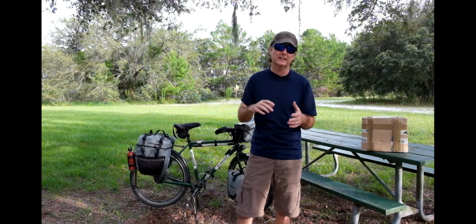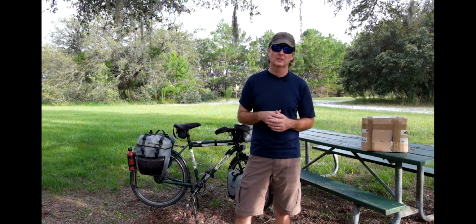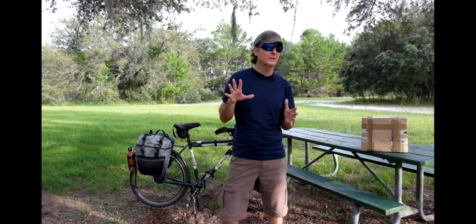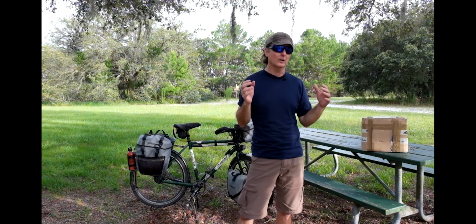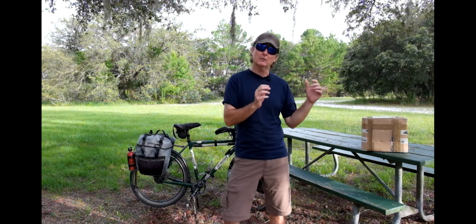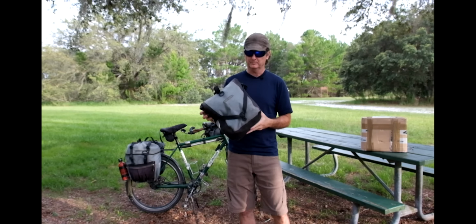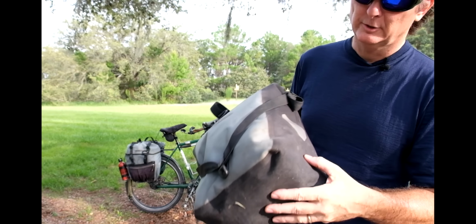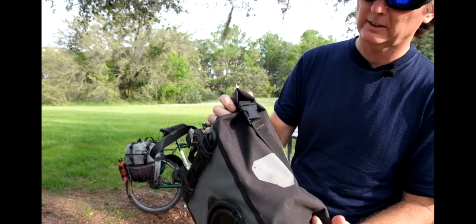You can look it up. I'm not going to get into all the specs. You can always go to Ortlieb's website and get all the specs. I will tell you that our rear bags, I think, are 42 liters for the pair, how much volume they have, and our current front bags have about 25 liters per pair. Front panniers. As you can see, these bags have held up very nice, and the material is still solid.